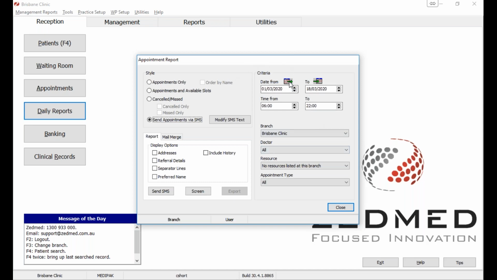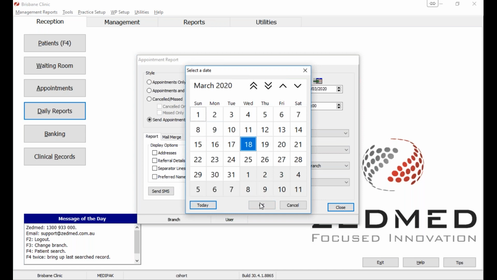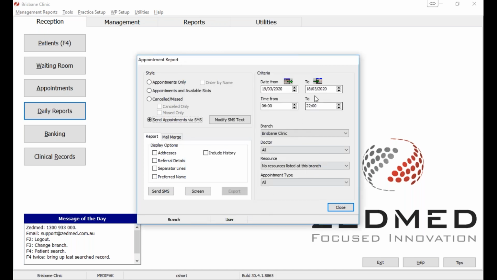Of course, normally, the common thing there would be to pick, say, for instance, tomorrow. A lot of people just send reminders for the very next day. So we're picking for the 19th because it's the 18th today. Date range is normally fine there. So any of the appointments during that particular time range. Obviously we have to be set up with SMS already, and that'll be the topic of a different video.